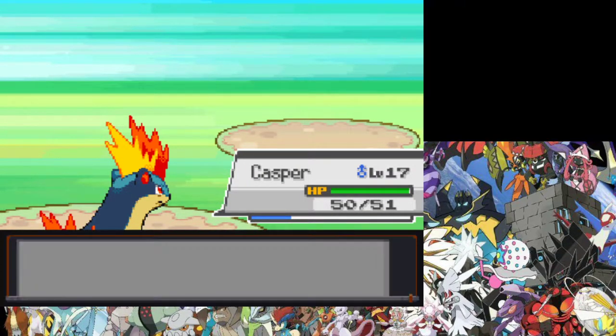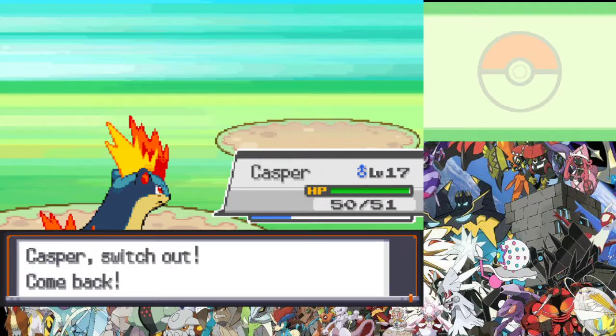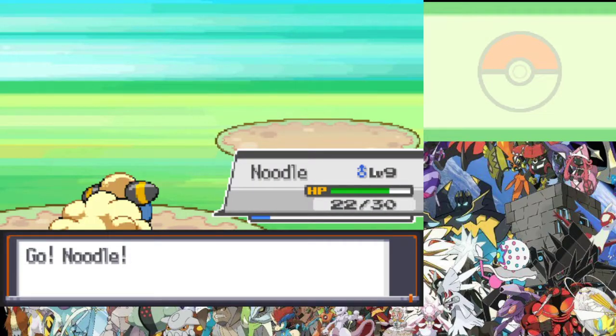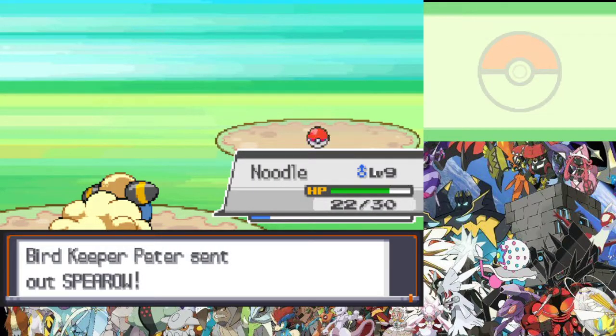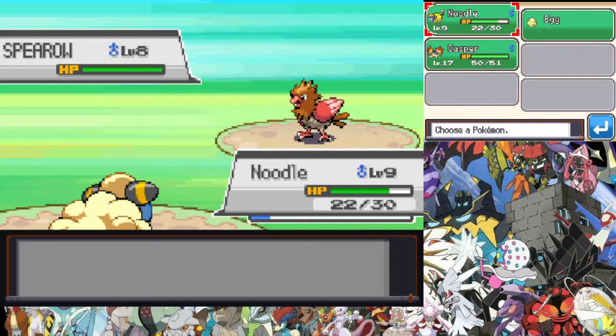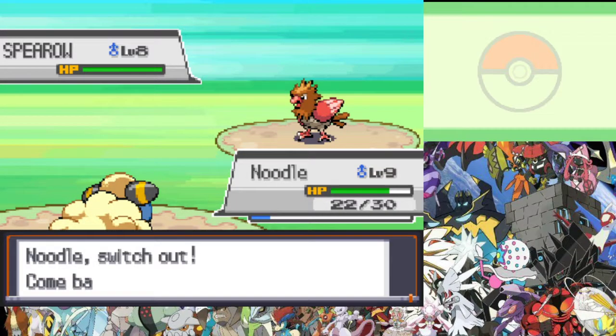And one more, a Spearow. So we're going to send Noodle out and we'll switch him back out again for Casper. And then we'll be able to get more experience on good old Noodle. Spearow. 2 Pokemon. To Casper.